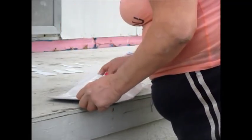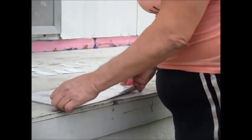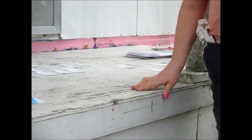I gotta go get me a jacket as it is. If I need a jacket, it's too cold out here to do this. And what I'm gonna do, like I said, I'm gonna go ahead and finish this. We're calling the rest of it because it's too chilly out here today. It had nothing to do with me. You see, those letters will not stick if it's below a certain temperature.